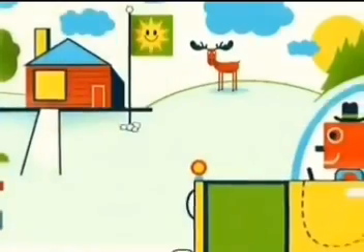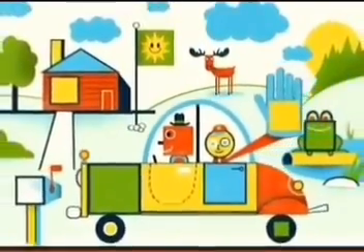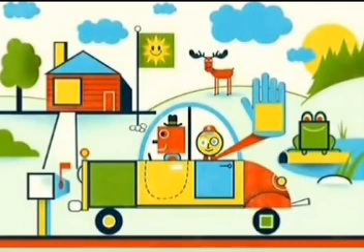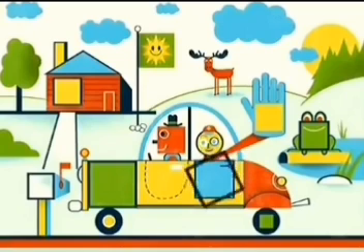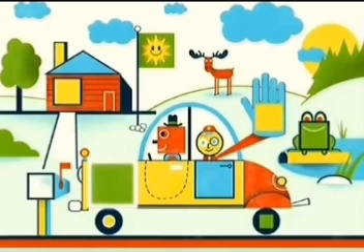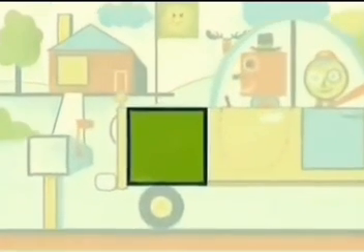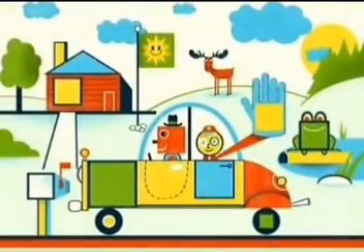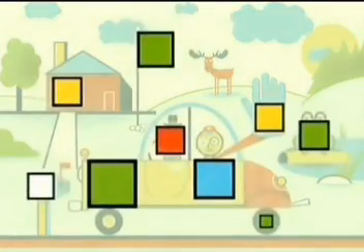It's Puzzle Time! We're seeking out squares in this picture puzzle. We've already found a bunch, but we haven't found them all. Where are the squares? On the wheel. On the flag. The blue door on the car is square. Yippee! You got it. Just one more square to go — but where is it? On the front of the car, right there. Could it be the very last square? Count the sides with me and check: one, two, three, four. Yes! Great job! You're a sensational square finder.